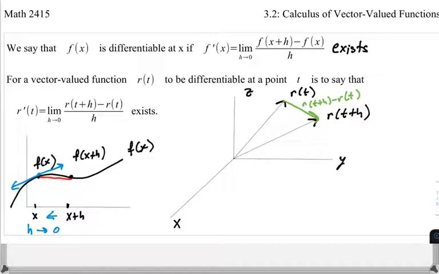And so as we get closer and closer, we have whatever our curve is doing following our vector valued function. So it's going to do something like this. So as h goes to 0, this vector r of t plus h minus r of t is going to get closer and closer to a tangent vector. And a tangent vector we can use for talking about maybe a velocity or speed or something like that. So we're going to get into that a little bit later on in the chapter.